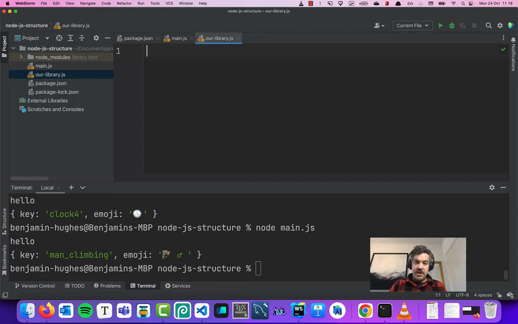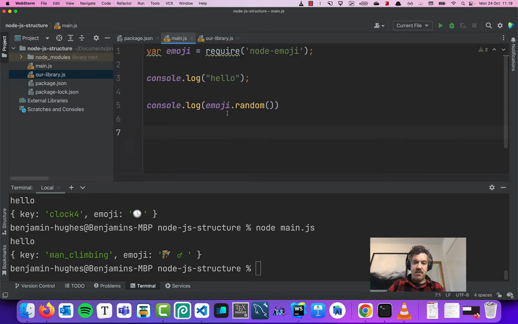So we've created a new JavaScript file, and then what we write is module.exports, and then we can export something from this file. So that could, for example, just be Benjamin. So now we just export the string Benjamin.